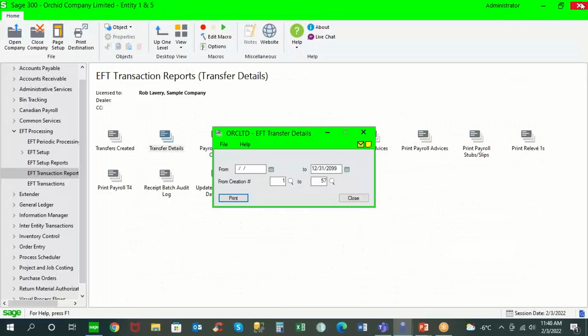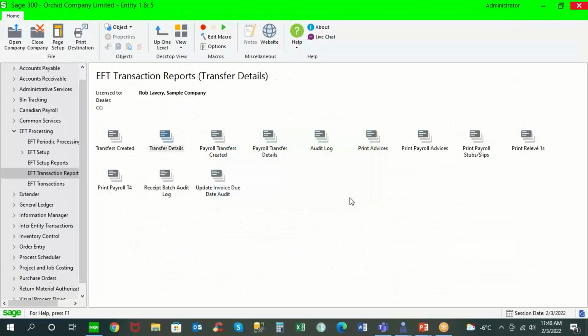And as an environmental control, more of a physical control outside the system, you can compare the transfer details report with the AP payment posting journal and the report that you get back from your bank. And if there's a three-way match between those documents, then you can be assured that what was approved as a payment within accounts payable was generated as part of the EFT file, and that's what the bank had processed.